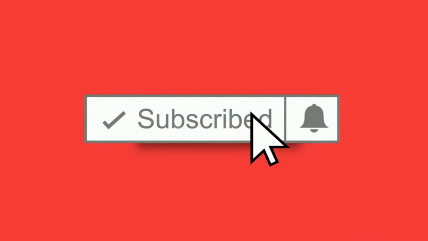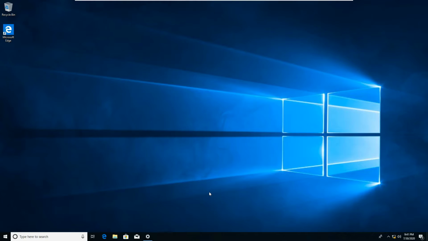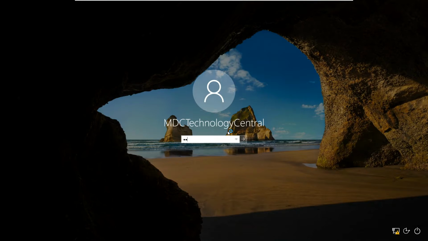Without further ado, let's get started. Tip number 1. Disable extra programs that start up at launch. Over time, some of the applications you have installed and run will be added to the startup procedure. Basically, this means that whenever you log in, these programs will automatically launch. For example, when you install Spotify, by default, Spotify is set to launch at startup. I'll show you how to disable extra programs on startup.